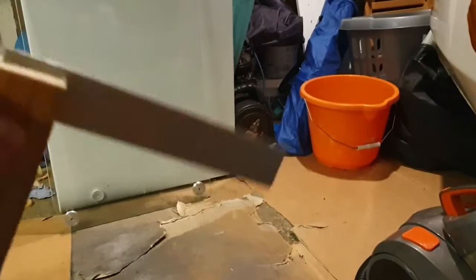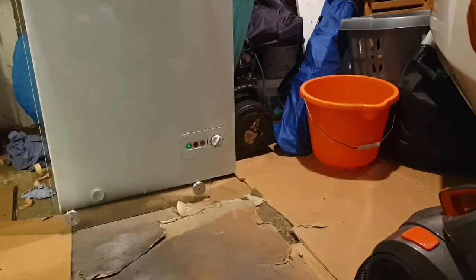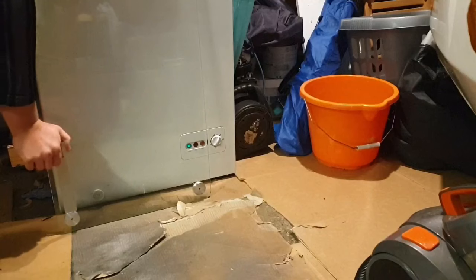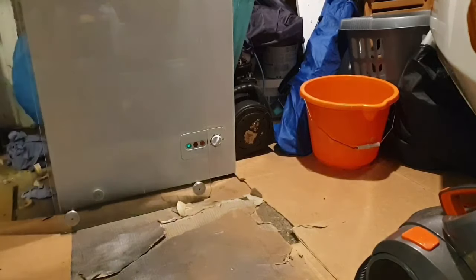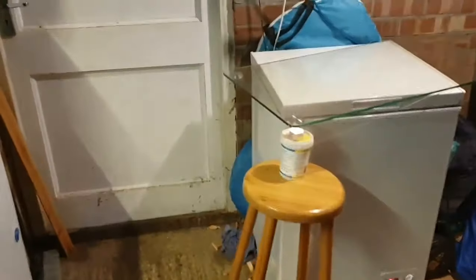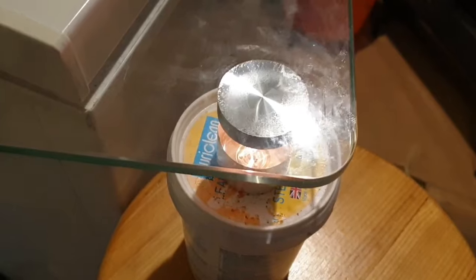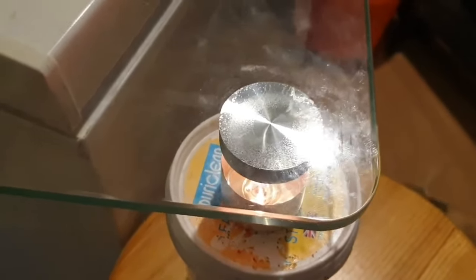Okay, I've got my tool here. I'm just going to use this end to push down on the aluminium and see if we can get it to come off. Nope. So we're back to the candle. I'm going to give it even longer and see if it helps. Let's try another 20 minutes then, since that was not going anywhere.